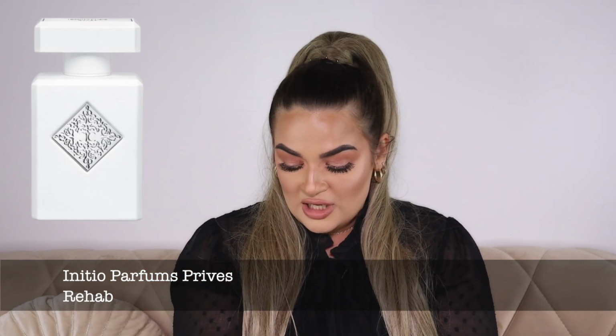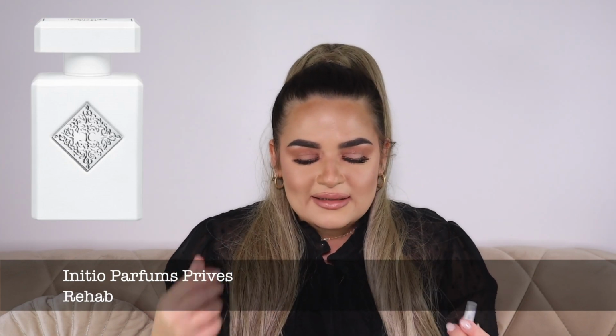It's so good. Yes, it is slightly herbal in that typical Initio herbal way. If you have tried Initio fragrances like Psychedelic Love and all the others that have a strong unisex touch to them, they have this vibe. I don't even know how to explain it. You just have to smell it yourself to know what I'm getting at. So this is like this typical Initio aromatic fragrance, and it's so beautiful.